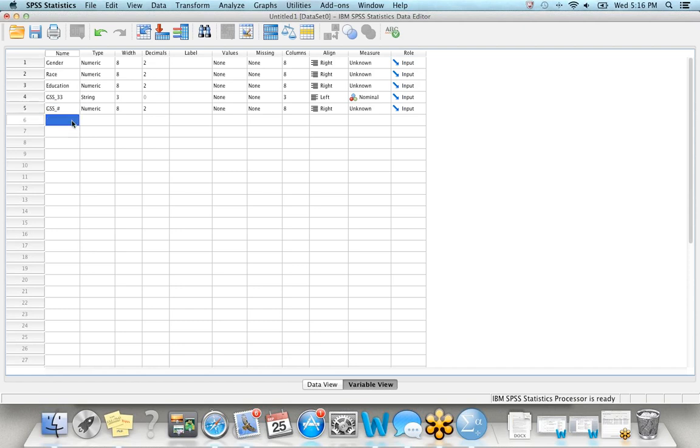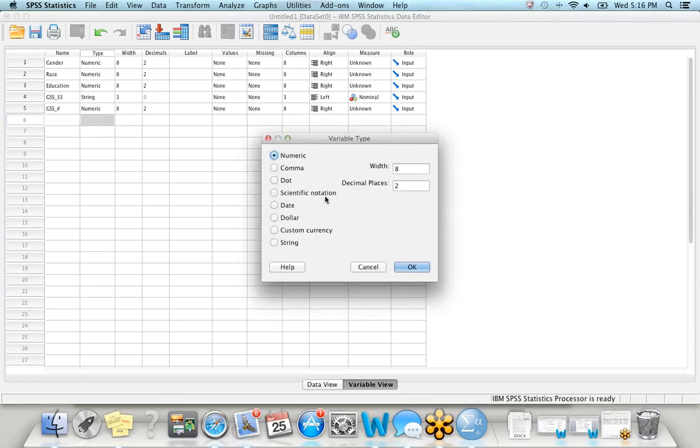So it will let you know if you try to name a variable something that it doesn't like, it'll give you an error or pop-up message right away. And the same thing, the other ones are kind of self-explanatory, whether or not you can put letters in there or not.